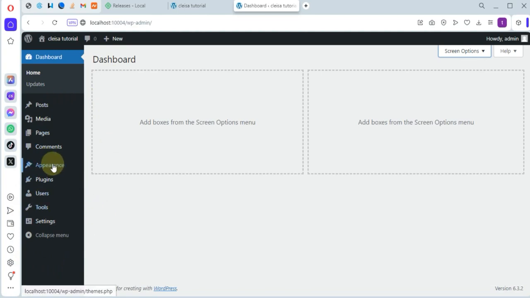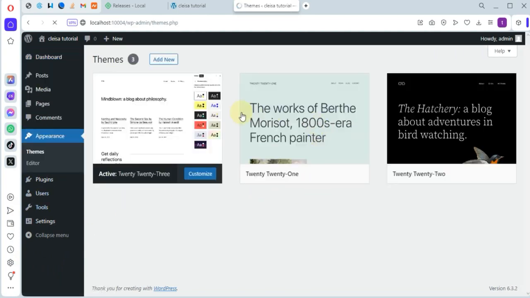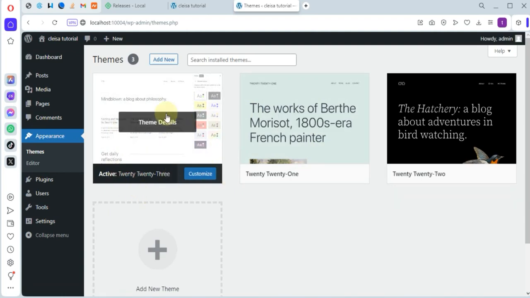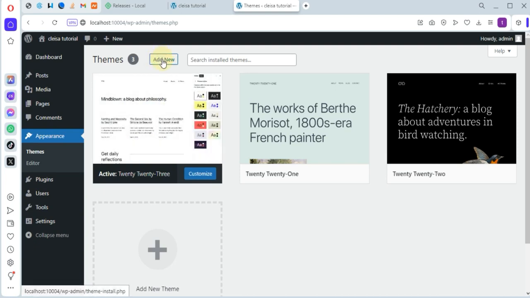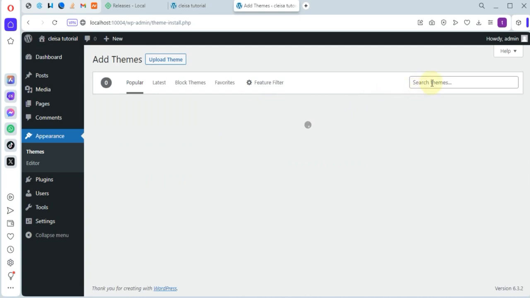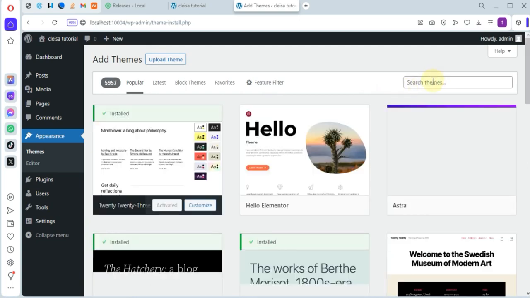You can customize from the themes to the plugins and other options you want. If you check the themes now, you discover that it is using the default WordPress theme, Twenty Twenty-Three. If you want to add your own themes, you can click on add new, and then you select from all these options.